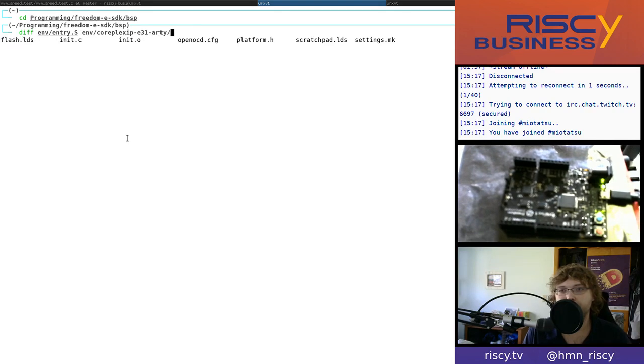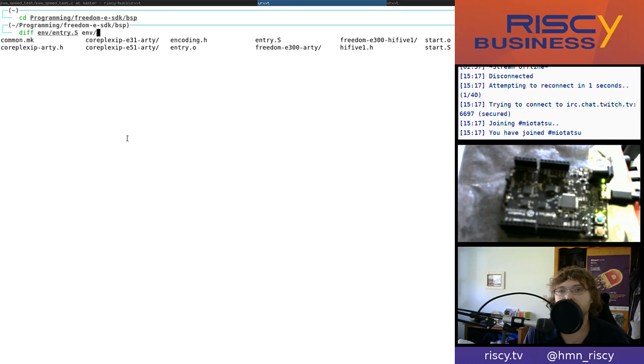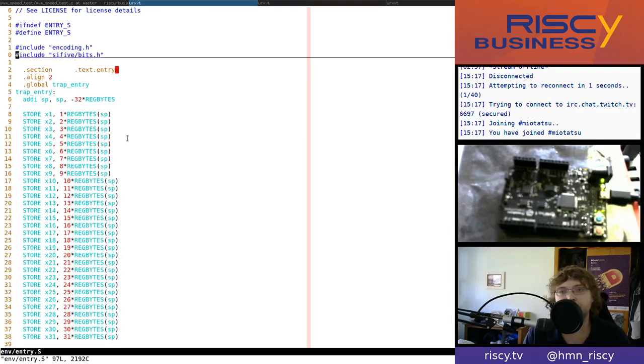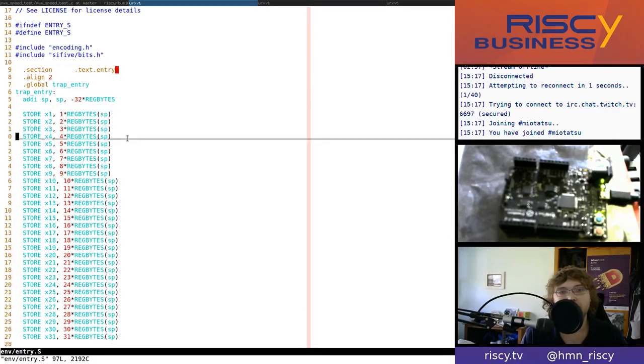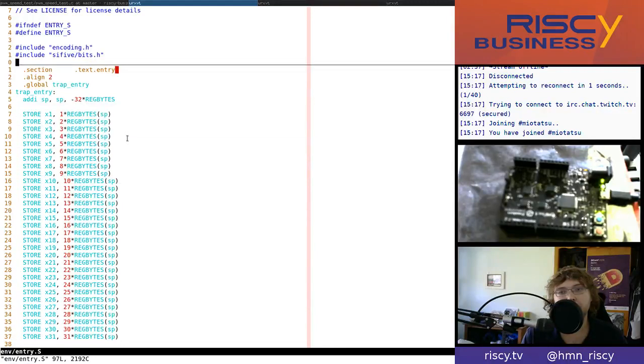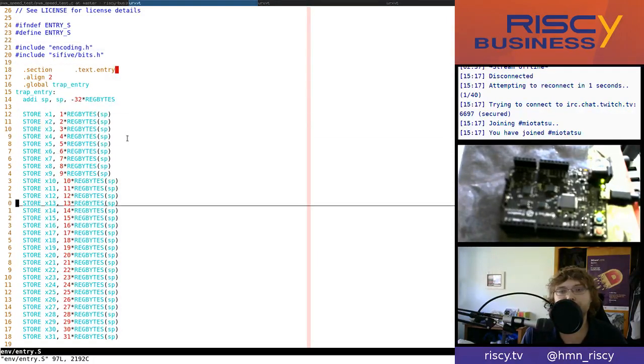Oh, it's not there either. Where is the other entry.S? There is a different entry.S, isn't there, for the RD? Maybe I'm wrong about that. Maybe not. So let's just assume at this point that there is a single entry.S for both, and there's no difference. I was going to see if there was any difference between the HiFive1 entry.S and the RD devkit entry.S, but it appears they might be using the exact same file. So in that case, there's nothing to diff.